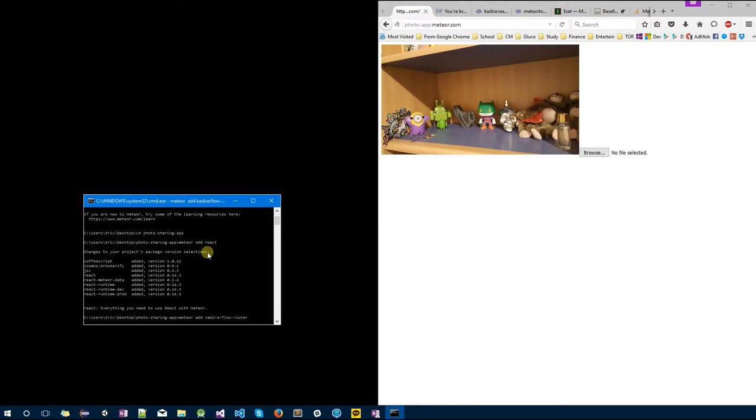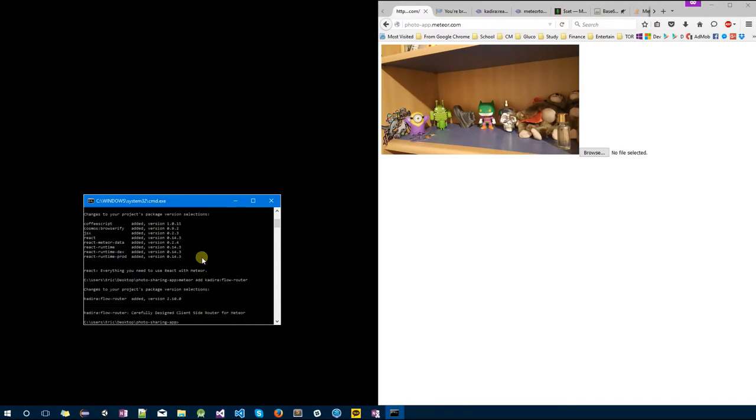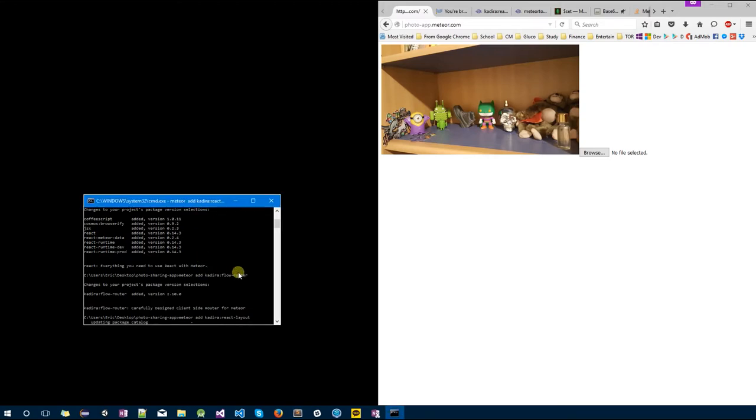Shift right click, open command line here, and I'm going to do meteor create photo sharing app, and this will create a Meteor project, and I'm going to quickly add all the Meteor packages we need. First, going to photo sharing app and add React. Add flow router, add React layout to be able to use flow router in React. And one last package we're going to be adding is Meteor Toys, and this allows us to view the database without having to print it out. It's very useful. I can show you.